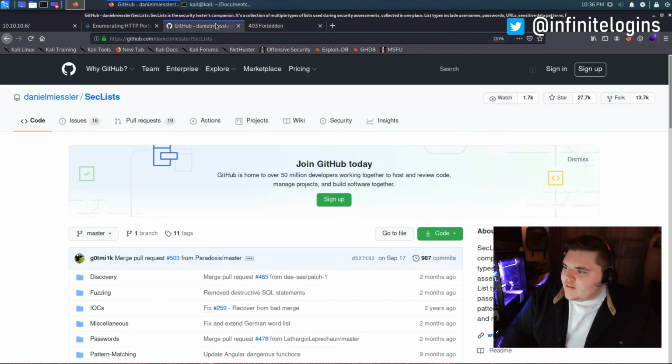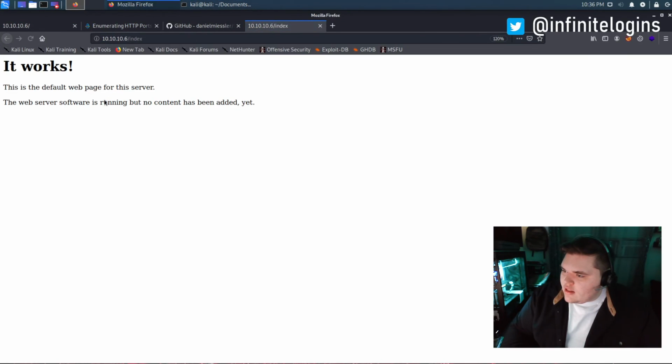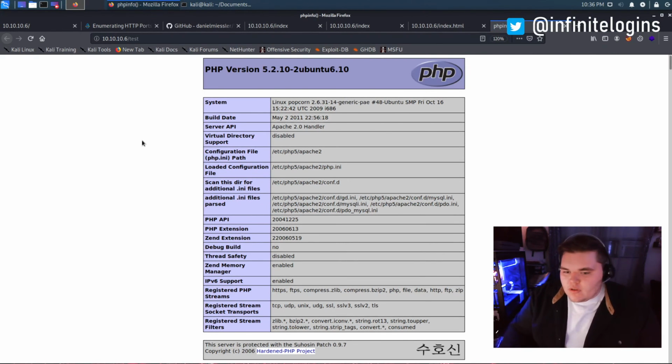So we don't have access here. We're getting 403s on all of these return pages. Oh, cool. But we do have index HTML. I don't think I clicked it. There we go. All the same. We've got a test directory. Oh, cool. So this will be helpful.